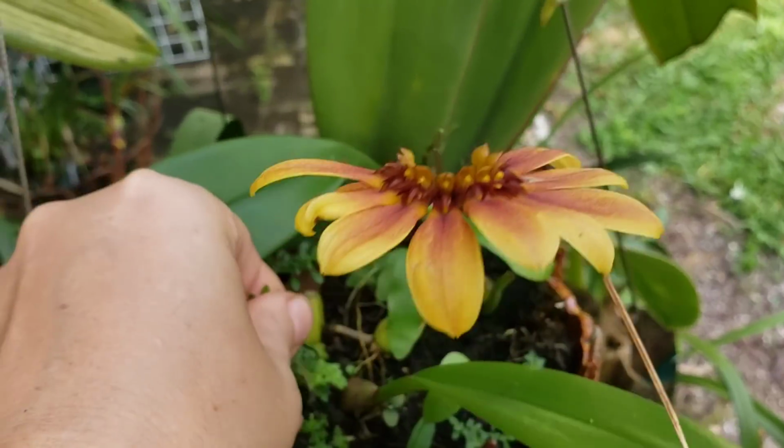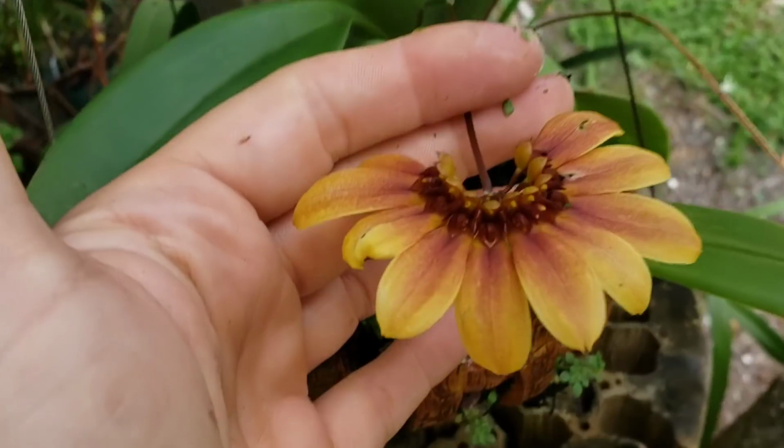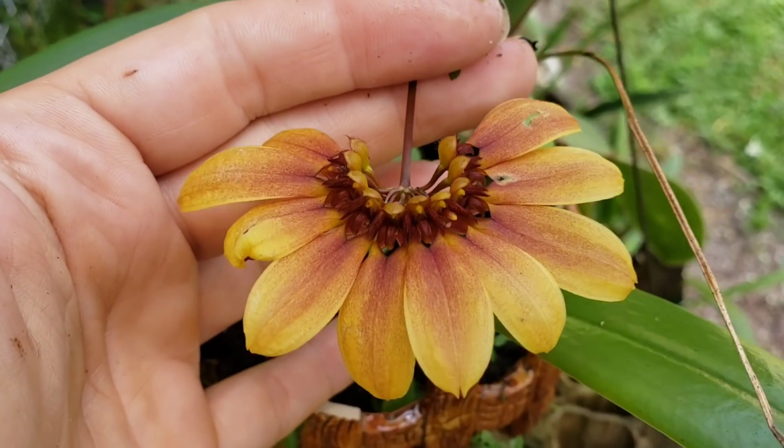Okay, what I want to do, you can share this. I want to pluck all these little creatures that are not welcome here. Look at this guy. Isn't he cool? Yeah, it's blooming.